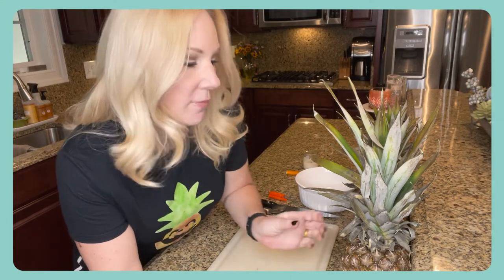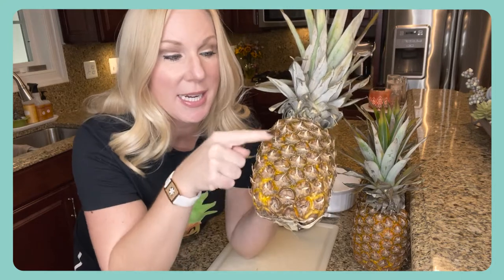So do you know how to pick out a pineapple at the store? Here's how you do it. This pineapple is extremely ripe. And do you know how I know this? It's because the skin itself is yellow.